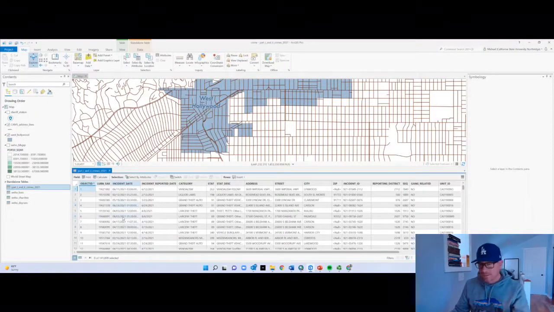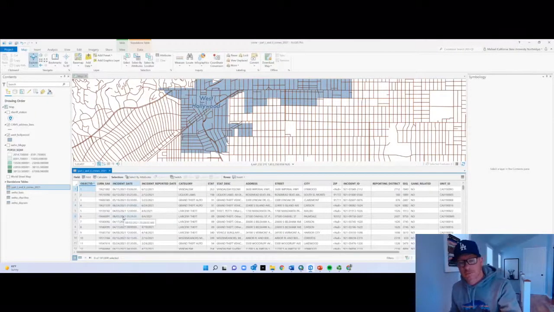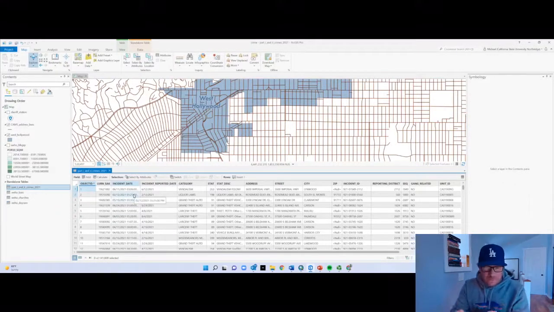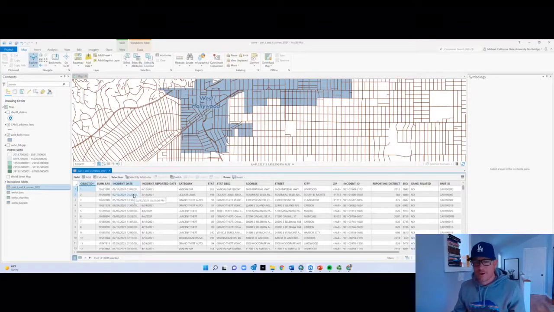So you'll get this when you're working with data that you did not in fact create, someone else did. Sometimes you have a great idea. You want to be able to do something, you can't easily do it. And also, unfortunately, with something like this, you can see we're dealing with over 140,000 different crimes in here, right? So going through here and removing this, making a new field, typing stuff in, is going to take forever. So just, again, something to think about.